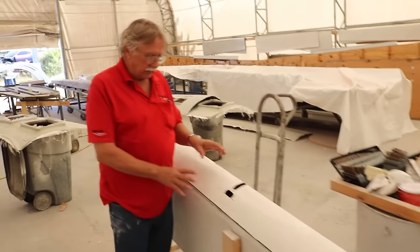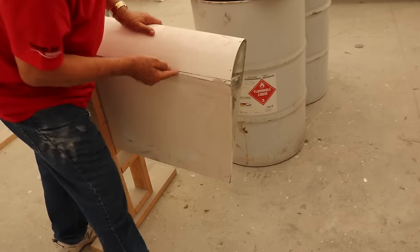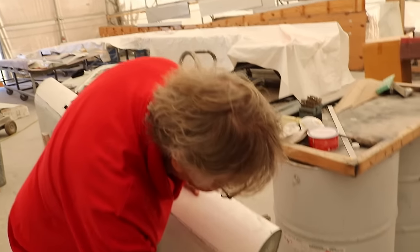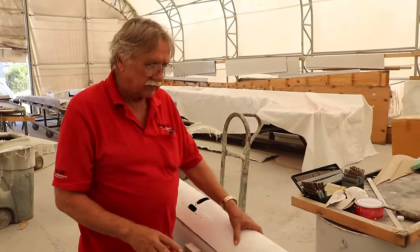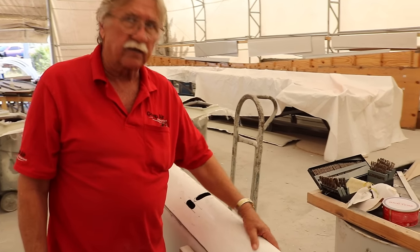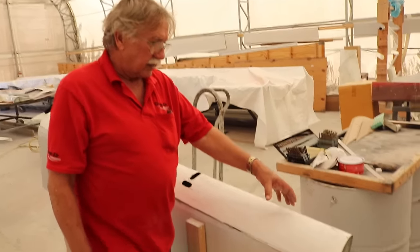I wanted to point out, this is a flap, it's put together now. If you notice, the flap skins are from here to here, the skin itself, and then the leading edge is a separate part. We did that, and you can see the vertical component to that. We did that on all the surfaces, the wings, everything has a false leading edge. This guarantees the shape, and it guarantees that the owner does not have to worry about making these radiuses, that it's perfect every time.